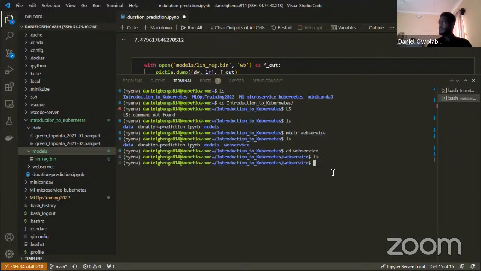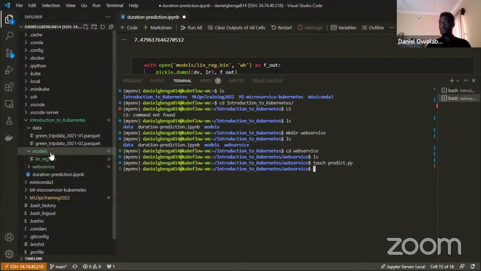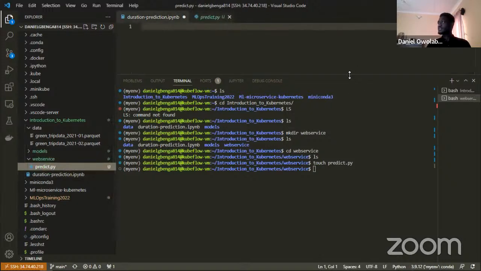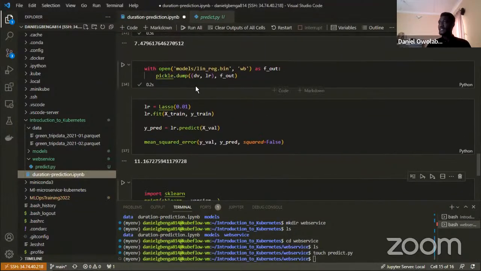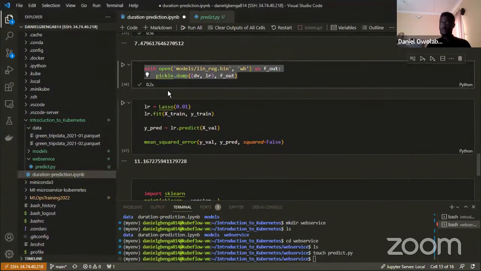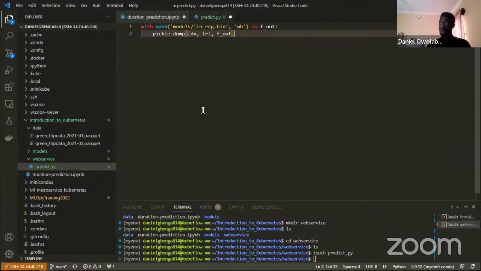So right there, I'm going to create a file, a Python script, right? I think we can see the Python script here. This is the predict.py file. In this file, this is where we are going to start working with our model. The first thing that I want us to do is to import that model. So let's quickly go back to our IPYNB file. We saved that particular model as a pickle file. So I'm just going to quickly copy this command, put it in the predict.py file, like this.